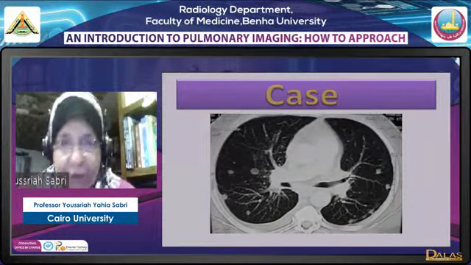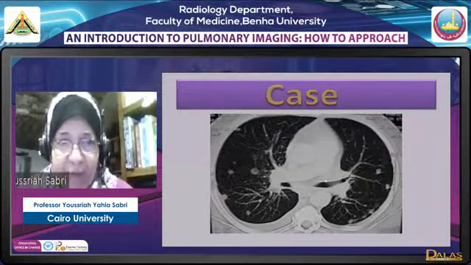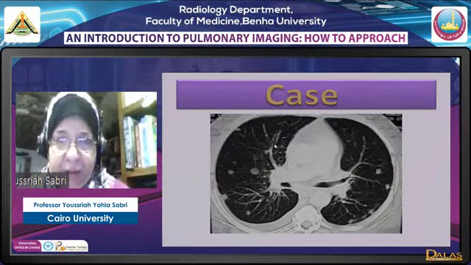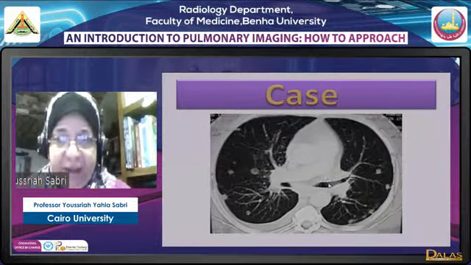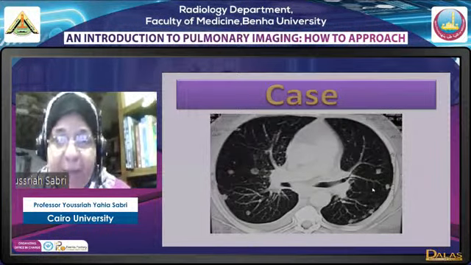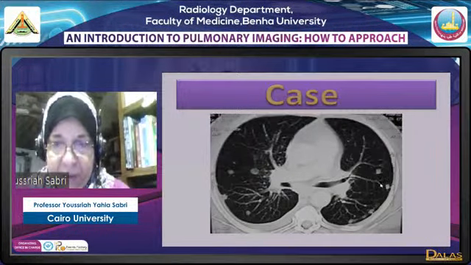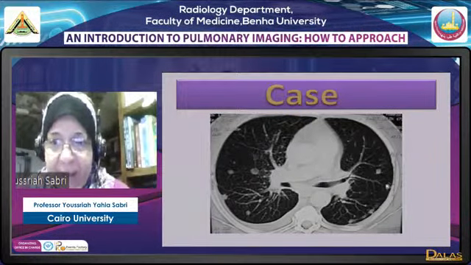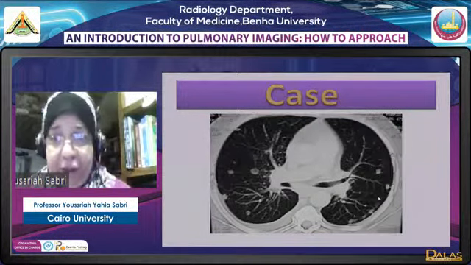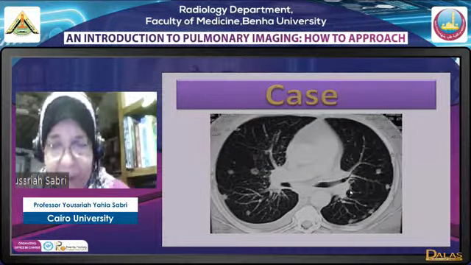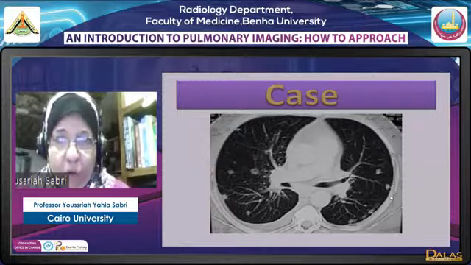Here we have 2 important things to say. Again, we have multiple nodules that are well demarcated, well defined. This means we are dealing most likely with metastasis. This is the first item in our differential diagnosis. But we have to discuss 2 things. First, the angiocentric sign. What's angiocentric? When we see a vessel ending in the nodule, this is an angiocentric sign, and it means that this nodule is bloodborne, which could be metastatic or inflammatory infection, whatever.